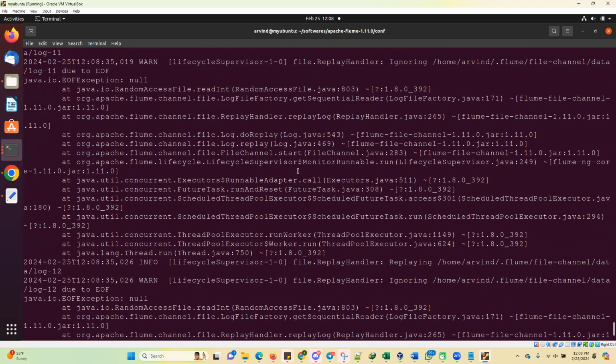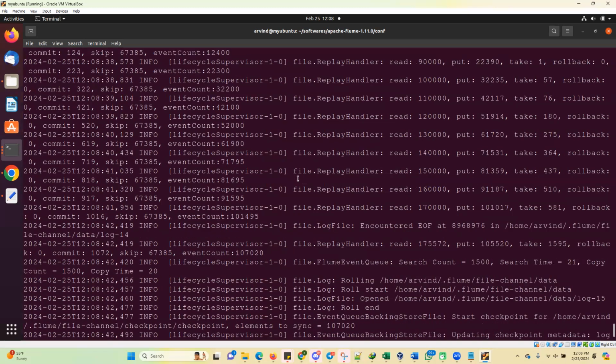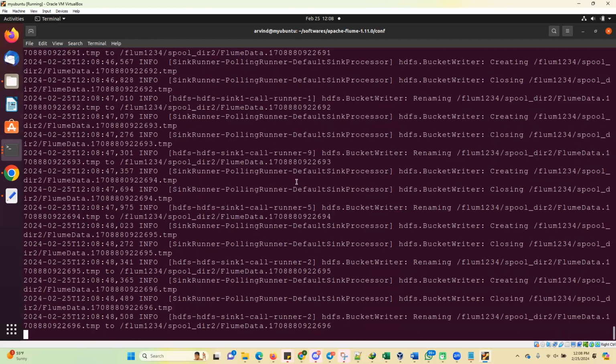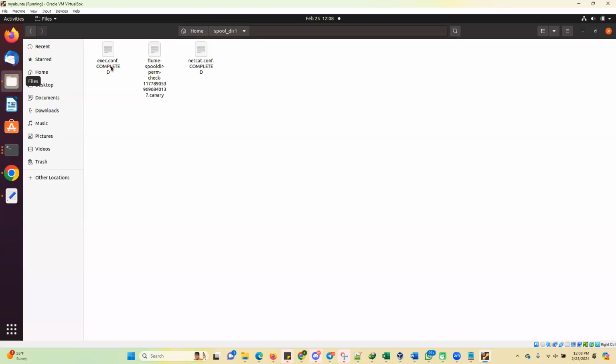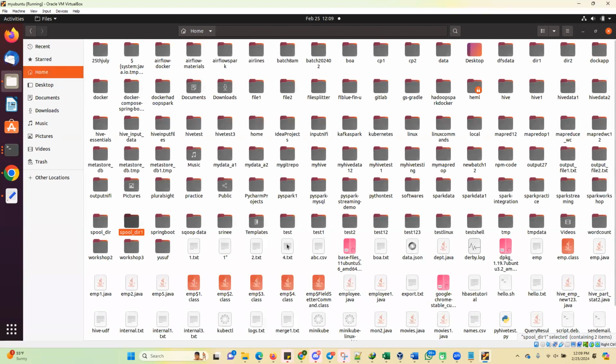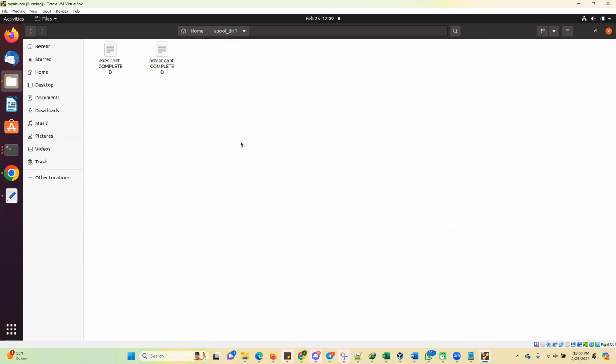What is the error? Okay, something is happening. Can you see? It keeps running, keeps running. Even if you put in a new file, it is completed. These two are completed, right? Suppose my Flume is running and I copy one more file, these two files, and now my Flume keeps running, right?